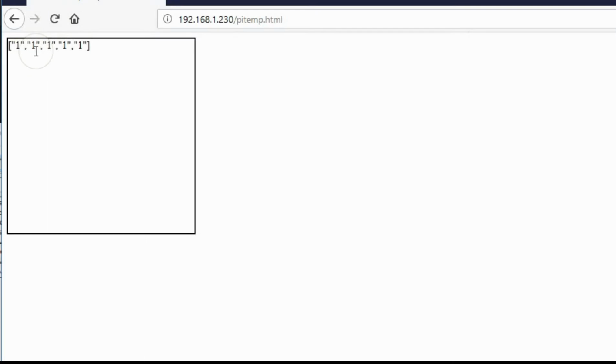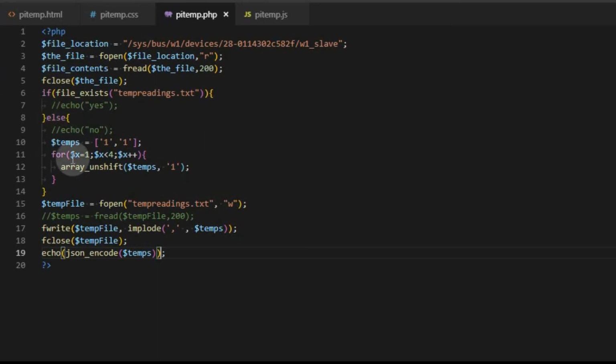And there we go. 1, 1, 1, 1, 1. Oh, and then we get null. Because what happened was 3 seconds later it went back through it and did the other steps, which I'll go back and refresh on. So what it did is it went through there, it created the file, it created a temps variable, and then it encoded that temps variable. And then the second time it came through, it saw that that file existed. It did not create a temps variable or a temps array, and so when it got down here it said null because this doesn't exist.